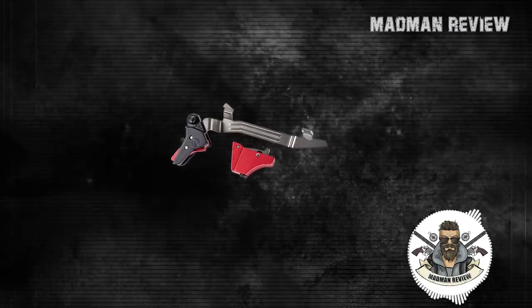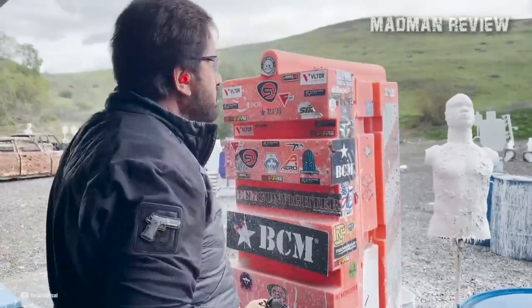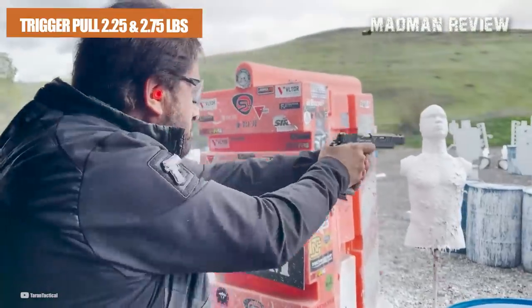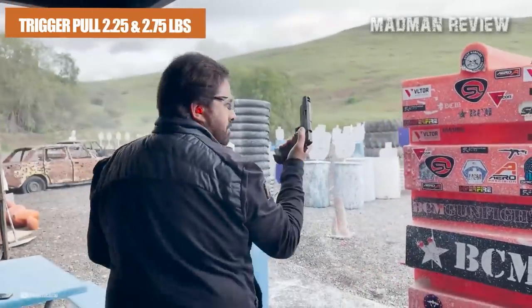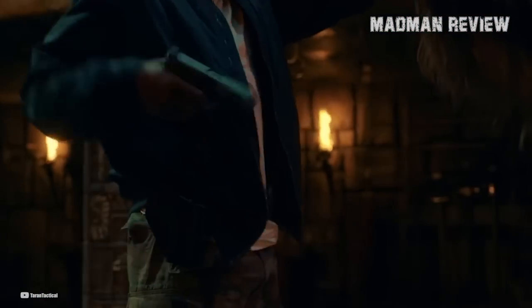TTI also used to offer professional installation of a Timney Alpha trigger for an additional $220, with a light trigger pull weight measuring anywhere between 2.25 and 2.75 pounds, which lets you do the fastest and most accurate mag dumps you can manage. But as of the making of this video, their Timney Alpha triggers are out of stock.